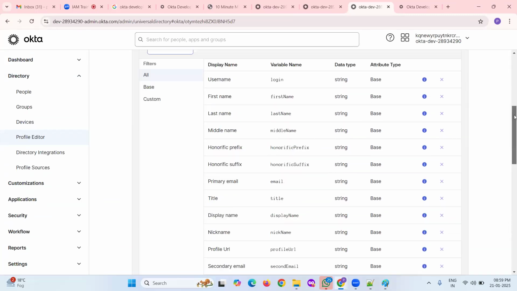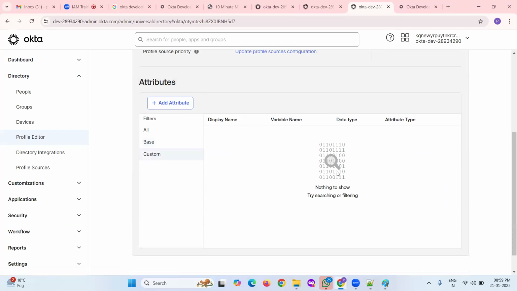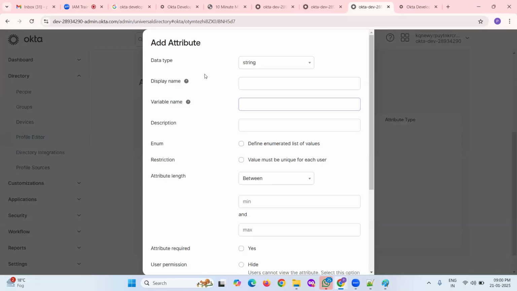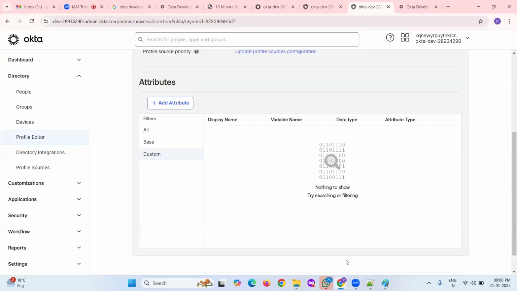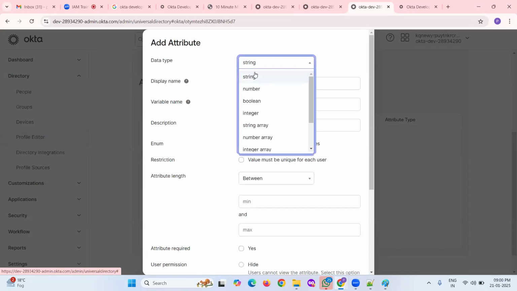If you want to create any attribute, then you can create. Let's say we don't have any attribute called SSN. If you see, all these are base attributes. Are there any custom attributes? No. The attribute that you create apart from the existing attributes is called a custom attribute. Now let's create an attribute called SSN. When I click on add attribute, it will provide me an option to create the new attribute, and it has different variable types.